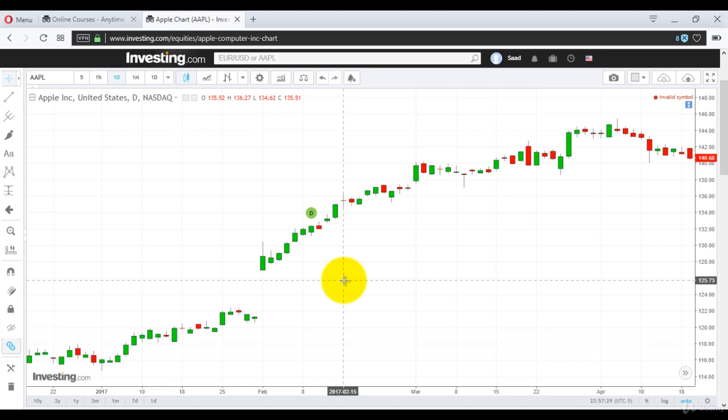Now, if you remember the previous chapters where we discussed the gravestone doji or dragonfly doji, we discussed that they were reversal patterns. Why? Because someone won, bulls or bears. But in this candle, no one won. It went higher, it went exceptionally lower, but it closed on the open. So bulls never won, bears never won. And that's why this represents no change in direction. Thank you.